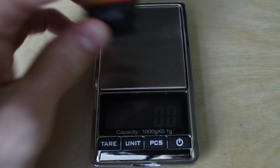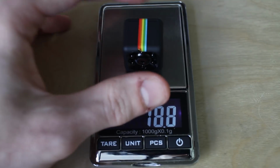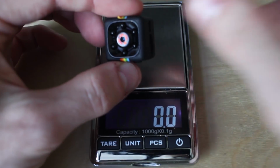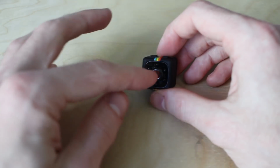Let's check the weight. Almost 19 grams. Now that's quite a bit considering the drone is under 50 grams. It's not a big deal though, because I'm gonna modify this camera and I'll explain what I'm gonna do. There are two caveats with this camera. First is the lens. It is terrible.